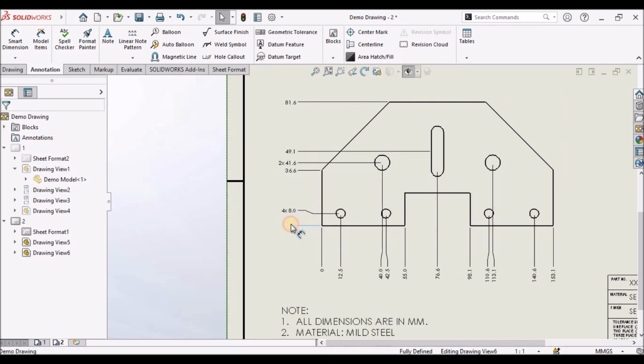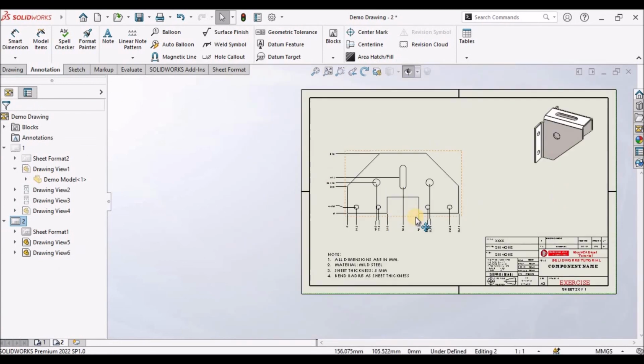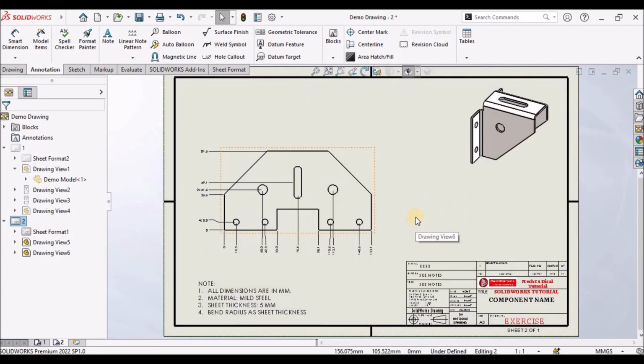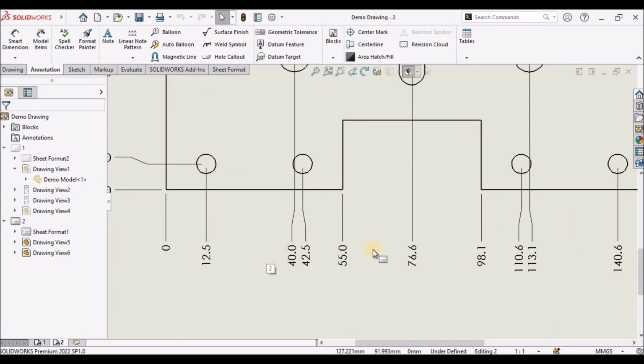So we have to move near to this component so that it's easy to read these dimensions.